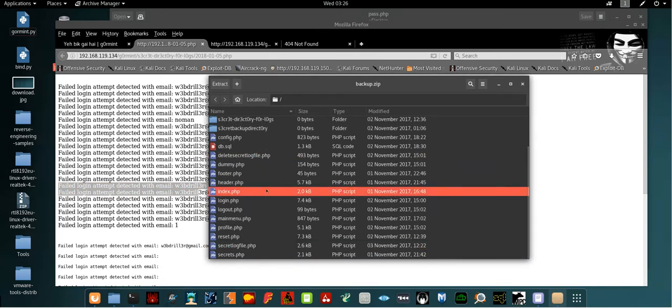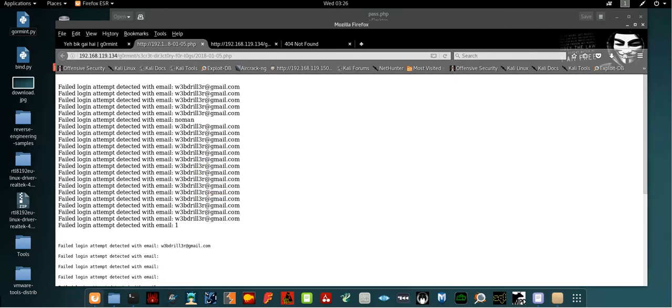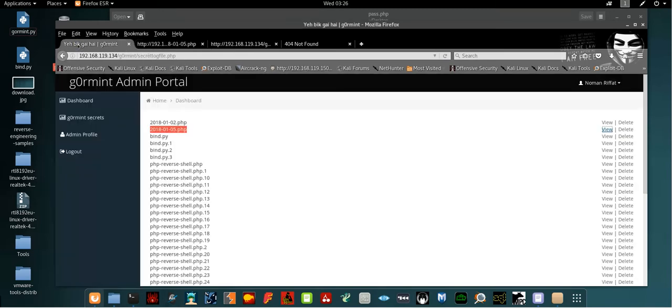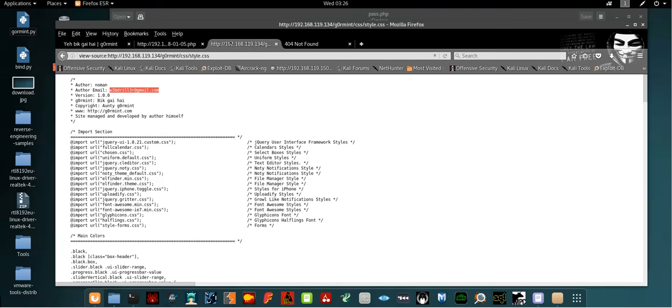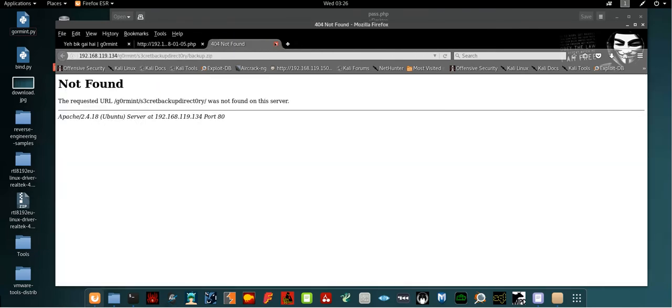Now the next step is poisoning the log file. We have previously known that the log file is passing parameters unsanitized from the user whenever the user tries to log in. So the main parameter that will be poisoned is the email parameter. So if I go back here and let me close this.